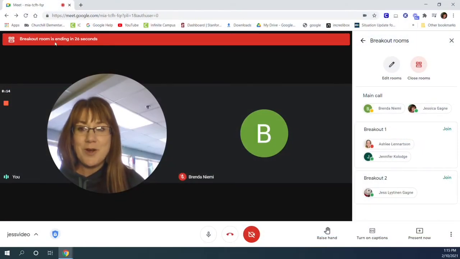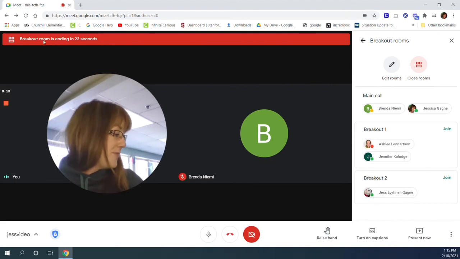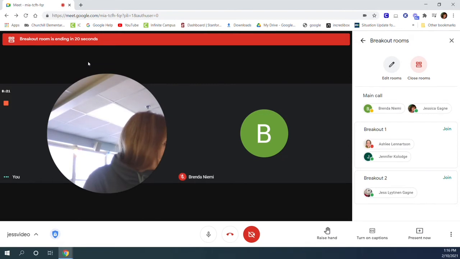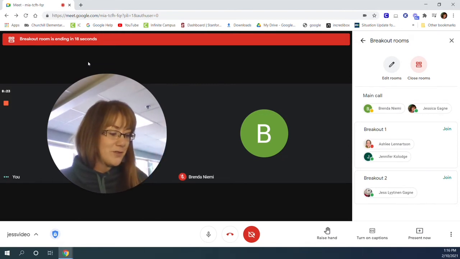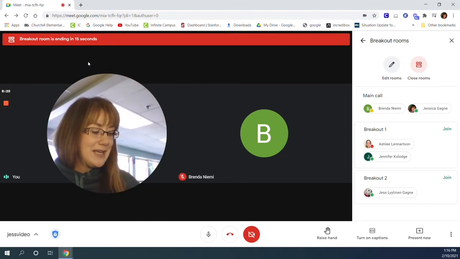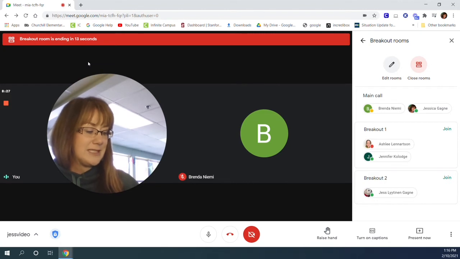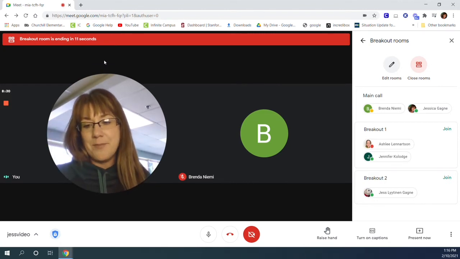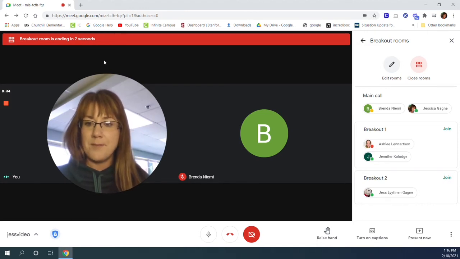When you close the breakout rooms, it gives them a chance to wrap it up, and it tells them that they're going to be ending. So it'll say ending in 14, 13, 12 seconds. It gives them kind of a heads up that they're going to be returning to the main room. So they need to wrap up their breakout conversations.